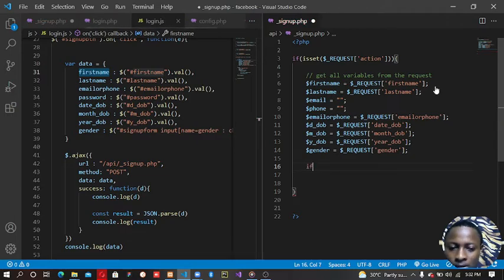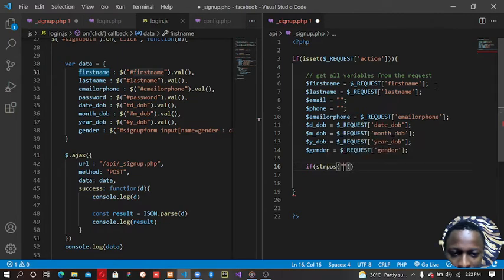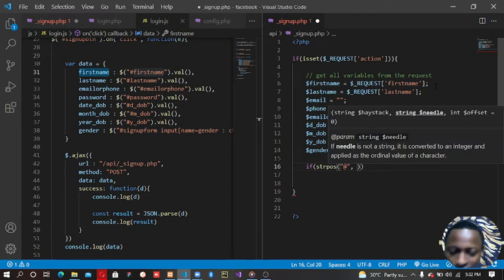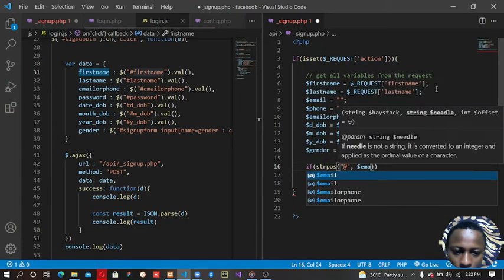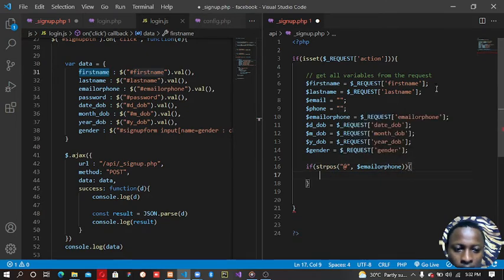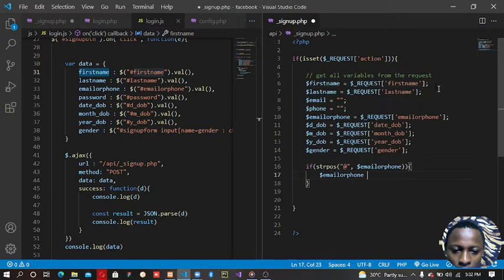So I'm going to say if string post, that is if this exists in email or phone, if this does exist, that means the variable email equals the email or phone.